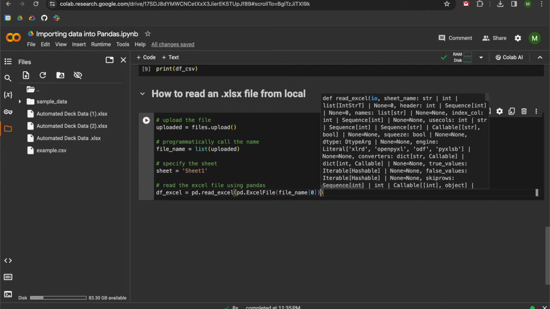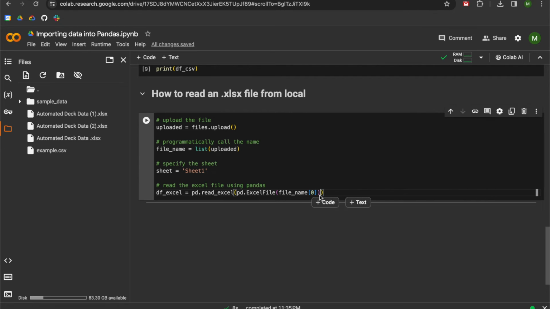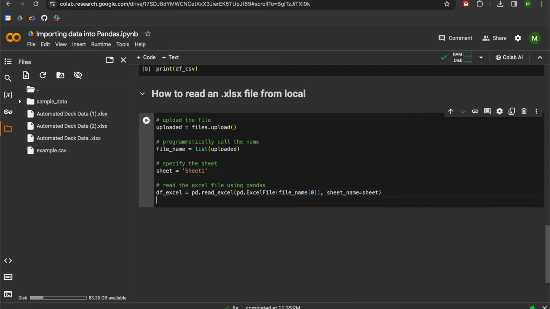I'm going to go in between our two parentheses here. I'm going to use comma, and then I'm going to say sheet underscore name is equal to sheet. I'm going to hit enter, and then I'm going to print the data frame. And I'm going to say print df underscore Excel.